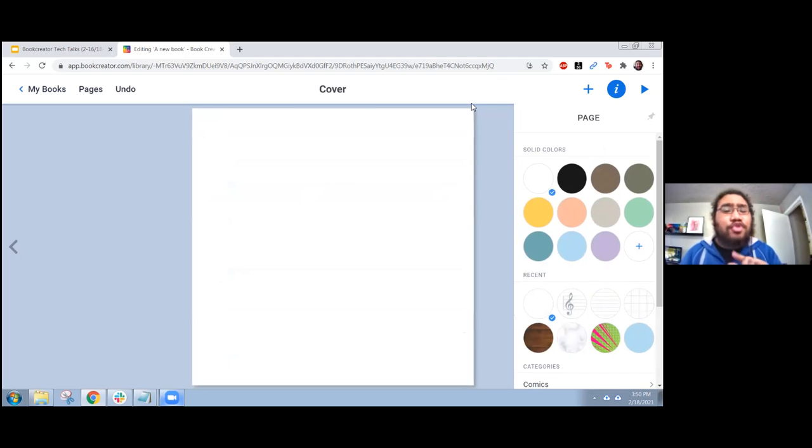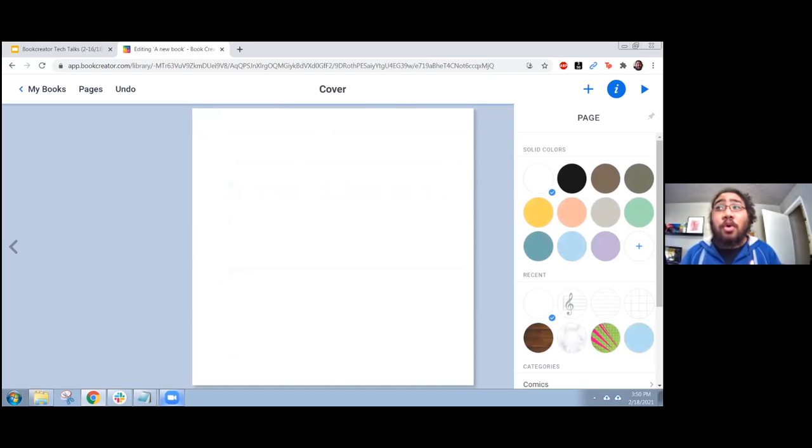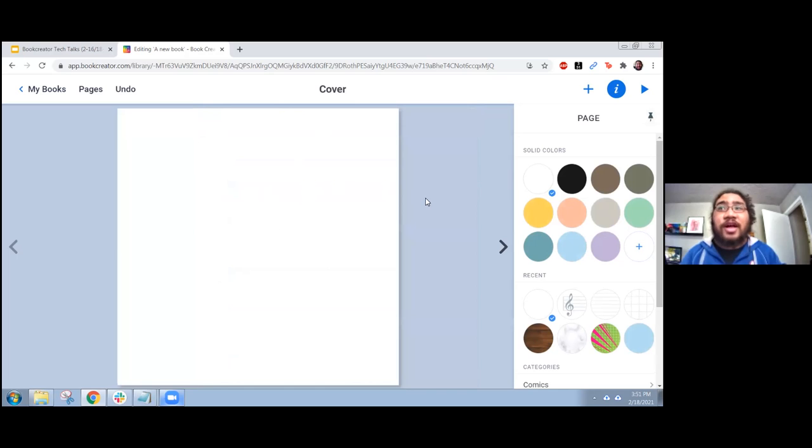Now, something to notice about that little section on the right-hand side over there is if you click out of it to interact with anything inside of your book, it will disappear on default. Or on the very top right-hand corner of that little section here is a little pin. And so if you click on that, then it will take up that right-hand side over there. So if you click out of it, it won't close it.